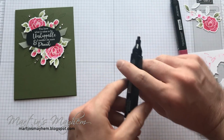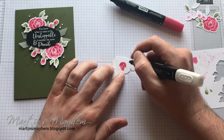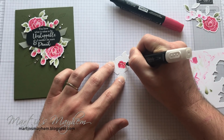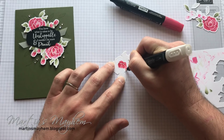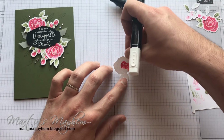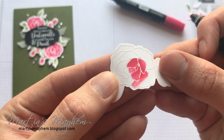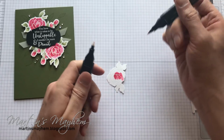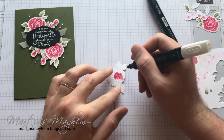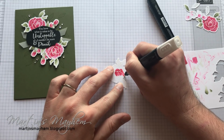I will say the larger leaves are slightly difficult, slightly more tricky, so I do recommend you taking your time. Maybe even have a practice at this technique before actually giving it a go, because as you can see there, it doesn't always work perfectly first time. It's not as smooth. So all I'm going to do then is top it back up, go back in and blend out.